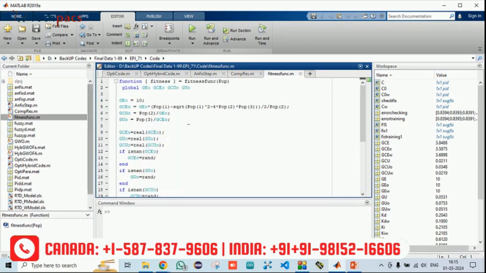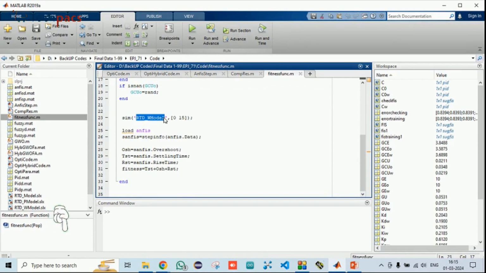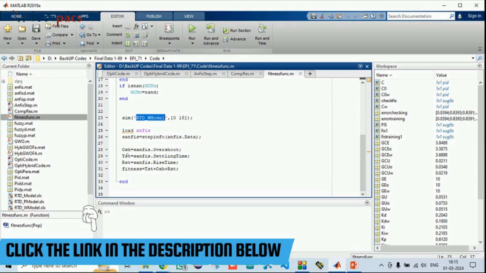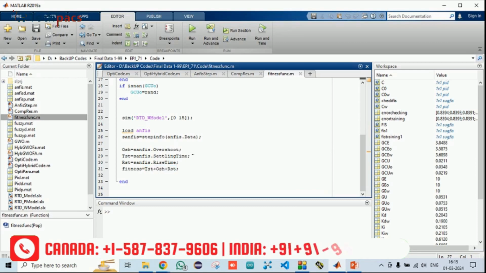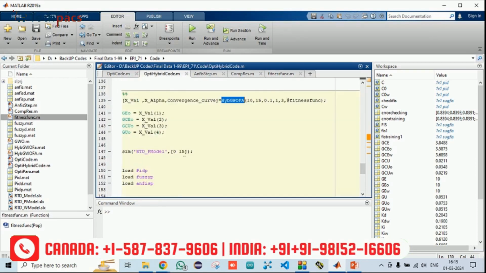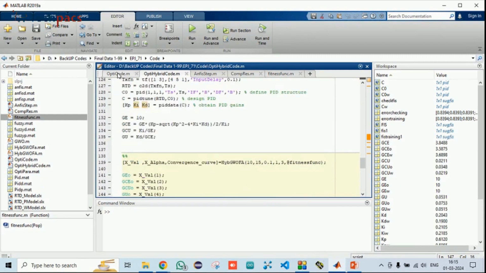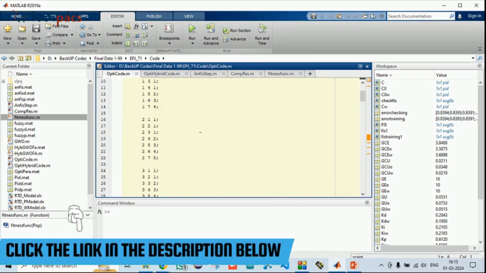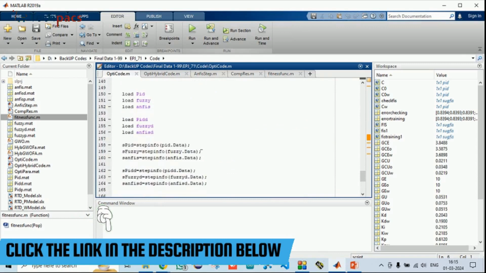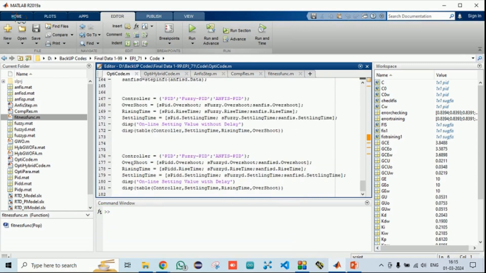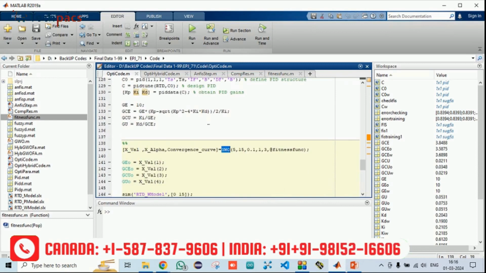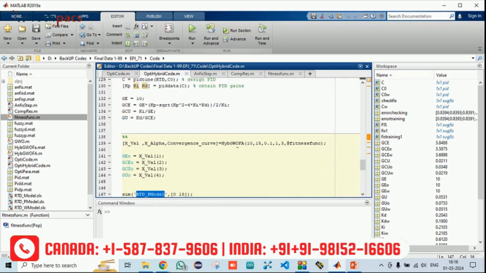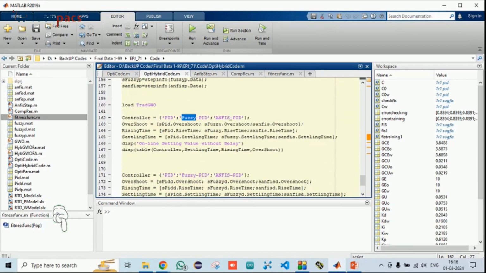Here is the fitness function. By putting those values into the models that I have just shown, from the simulation, whatever results come out, we check how much overshoot there is, how much settling time there is, and how much rise time there is. In order to reduce these and maintain the output of the system, we select the best factors, and after achieving the best factors we send them for the simulation and get the final results. If I run this, it will take a lot of time, so we have run it earlier and saved the results using the save commands. They show us the results for the different controllers, PID, Fuzzy PID and ANFIS PID, with the normal GWO. Then in the second scenario we apply the hybrid of GWO and FA for the normal PID, Fuzzy PID and Neuro Fuzzy based PID.